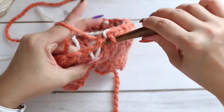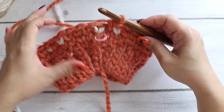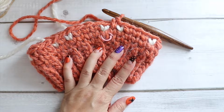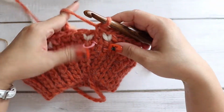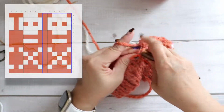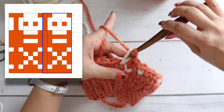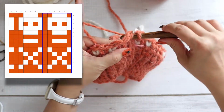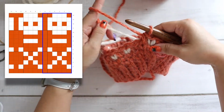This is my last stitch. Okay, you can move your marker up as you go. I'm just going to leave it there. So just follow the chart, changing color when necessary. Again, you can work over the contrasting color if you want. I'll show you what that looks like.